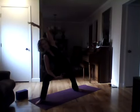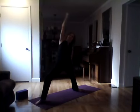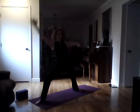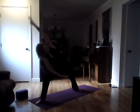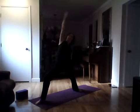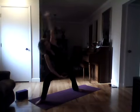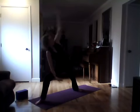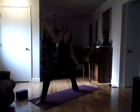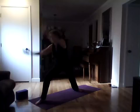Now we're going to take that into a flow. Come back up, warrior two, reverse your warrior. And back through warrior two, extended side angle. And taking it back and up, reversing the warrior. And extended side angle. Coming back into your warrior two, reversing the warrior, and bring both hands on either side of your right foot.